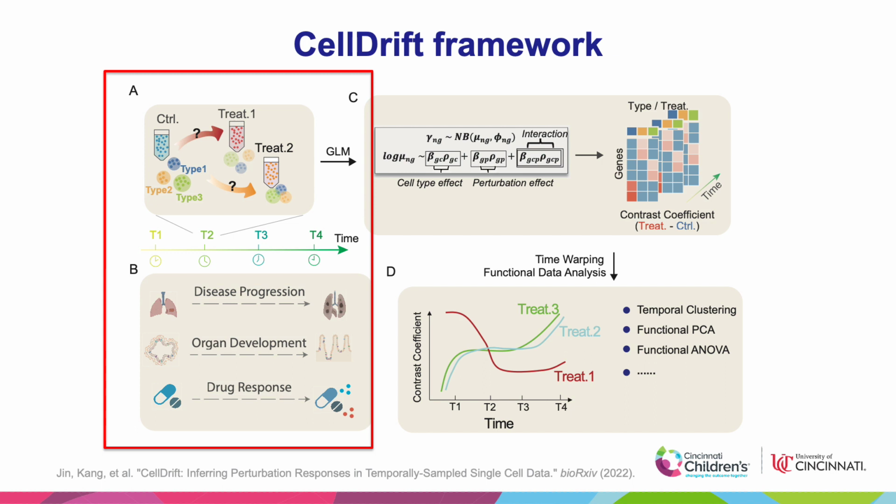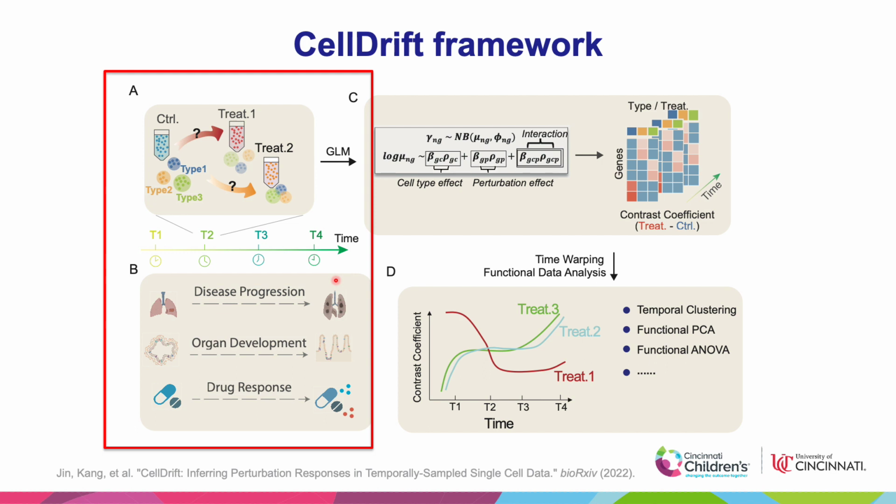The motivation of CellDrift is that nowadays, we more and more commonly see very complicated single-cell perturbational datasets, which usually involve multiple time points. For example, datasets during disease progression, organ development, or drug responses. However, there are very few methods that can be used to resolve this issue. So that's why we developed CellDrift.